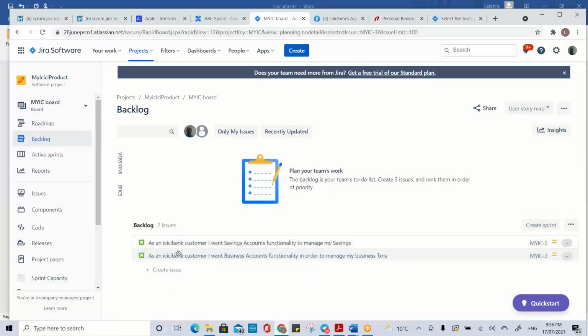Now you see my backlog items. This is my product backlog. I am representing this value. These are the inventory, the list of value delivery items that are there in this particular backlog. And this backlog needs to be in sync with the market changes. It has to be in sync with the needs of the customer. It has to be in sync with the product roadmap.